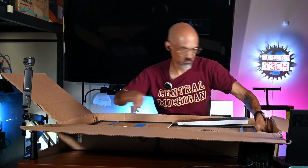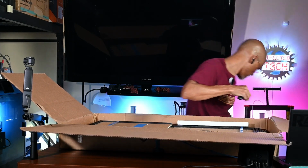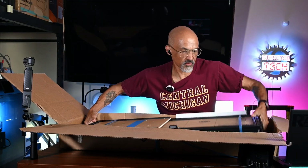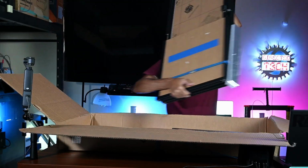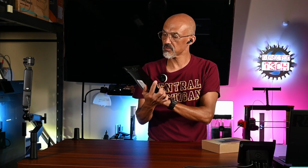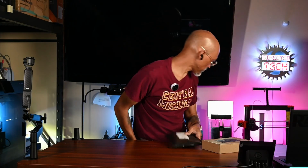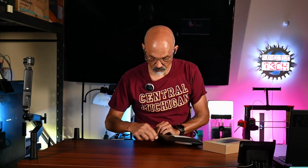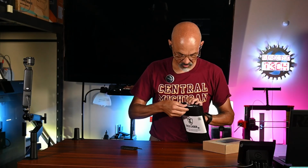Ooh, man. There's a few more pieces of that. We'll pull all of this out, and we'll get the box out of here, and we will go from there. Look at that. Tico Laser, made in the USA. Innovative tools and accessories for laser machines. Get our knife back out here. Hopefully there are some instructions in here. Ha, paper, I like it.